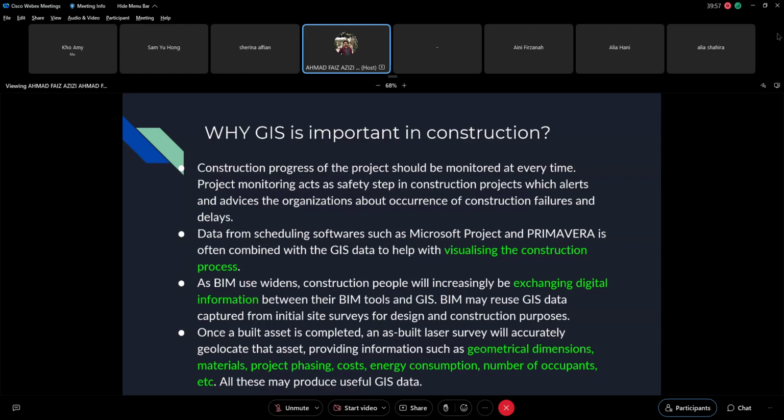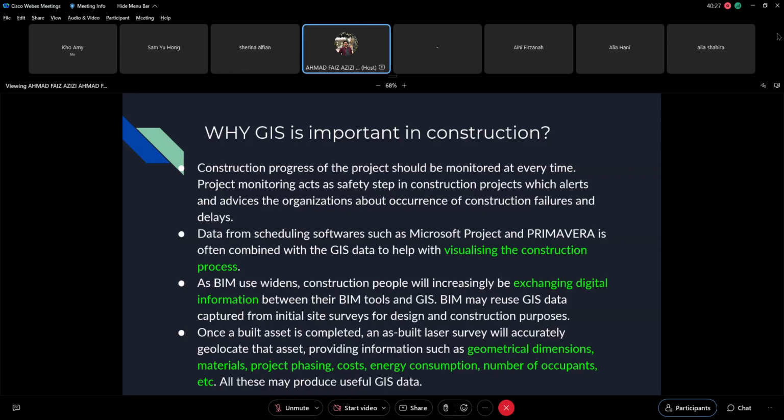Next is, as BIM use widens, construction people will increasingly be exchanging digital information between BIM tools and GIS, because we are now not only looking into what BIM can be done in the construction project, we need to integrate GIS data so we can plan effectively or we can design effectively and efficiently.